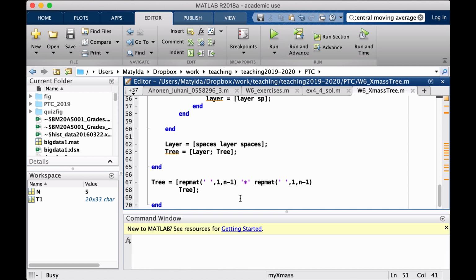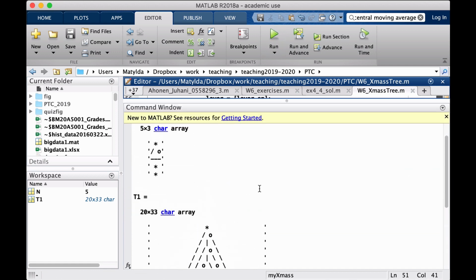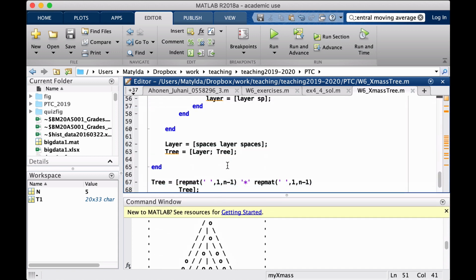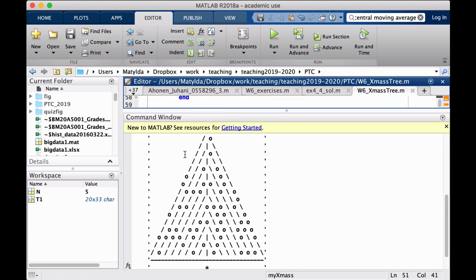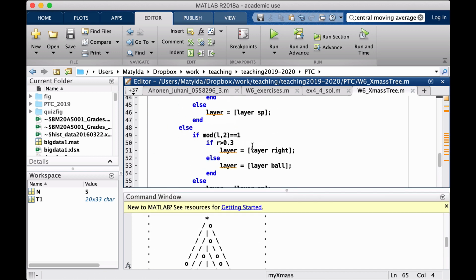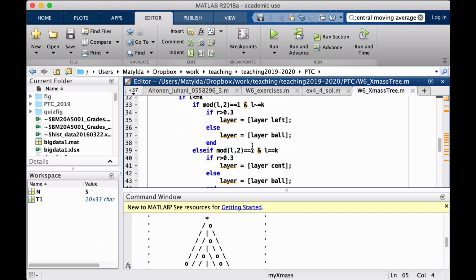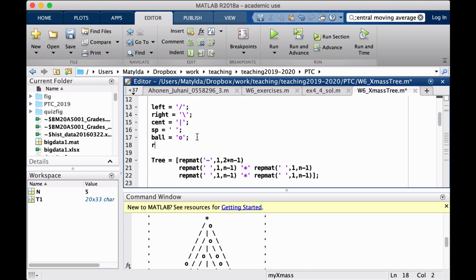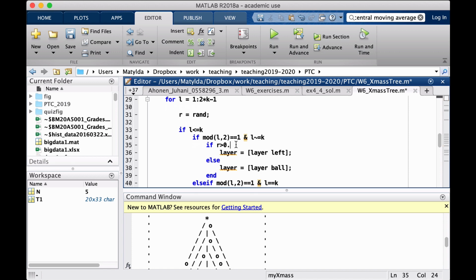Okay, so let's run it and see what will happen. So you see now I have randomly placed some of those. Maybe we can reduce the probability. And now remember that, of course, the location of those will keep changing every time we run because these are random numbers. Second thing is that we could also maybe want to prevent having them appear on the edge. So we could still add extra conditions. First of all, I'll predefine this random limit 0.2 here, then I'll put it in the code.